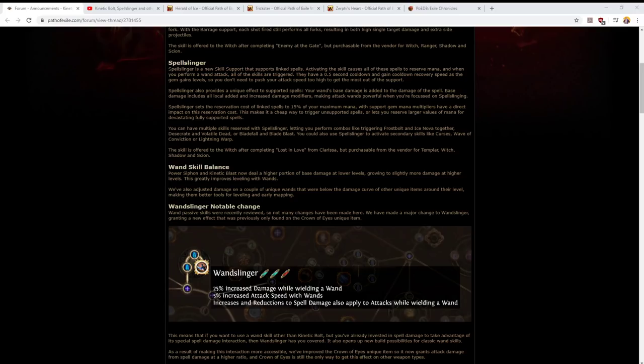So, how would I put all of this together? Well, here's an aspirational goal, and I'm warning you that this outline is for a high budget build. I do think it can work at a low budget, but I'm less confident about that. We'll have to see how it goes in practice. So, this would be an Eternity Shroud full conversion build. You would use a Shaper Wand that has good chunks of cold and physical damage. And you could get some benefit from lightning damage potentially, although that changes how you gear the rest of the character.